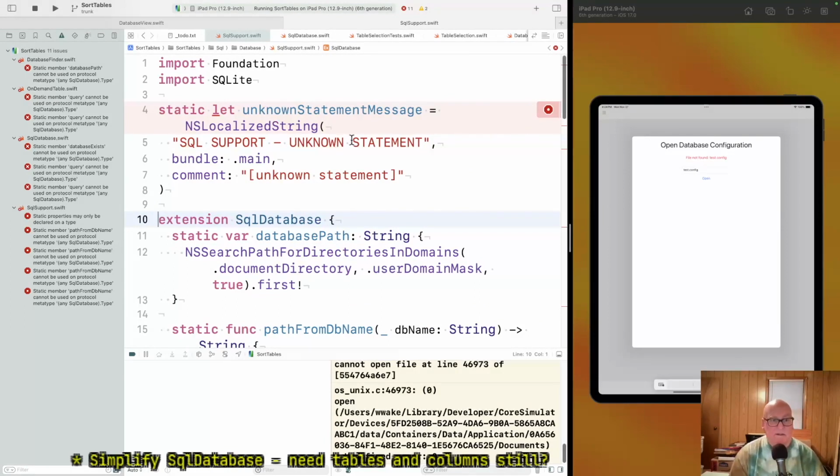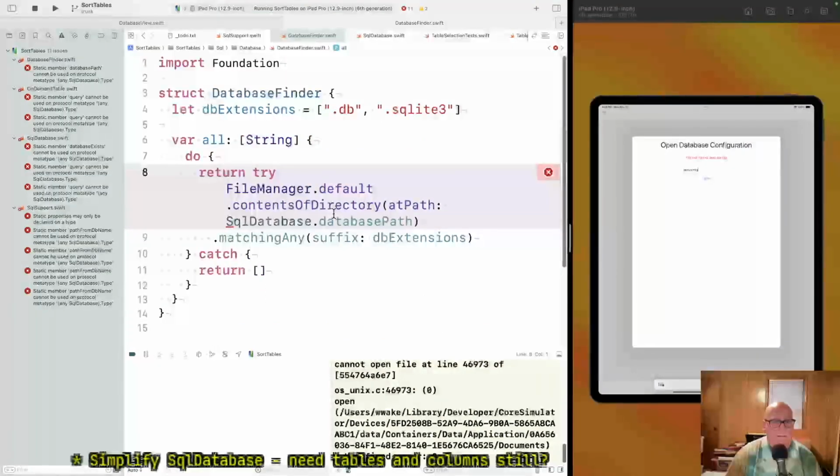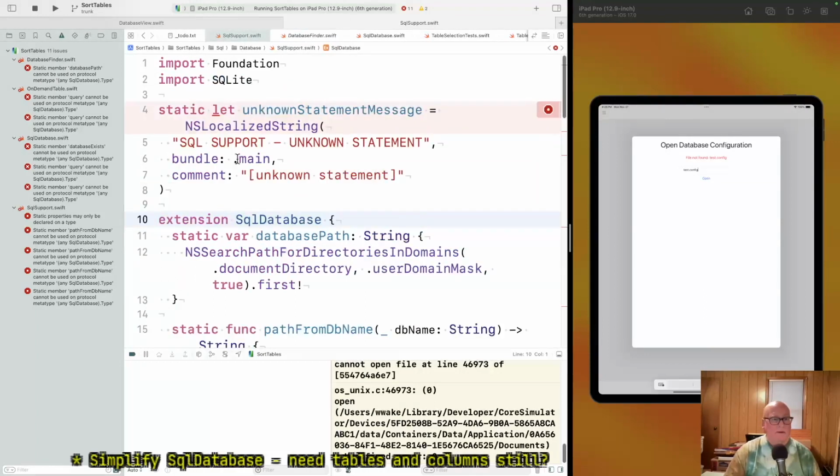I think I'm messing myself up here. What I'm trying to do is force these SQL support methods into SQL database. Okay.